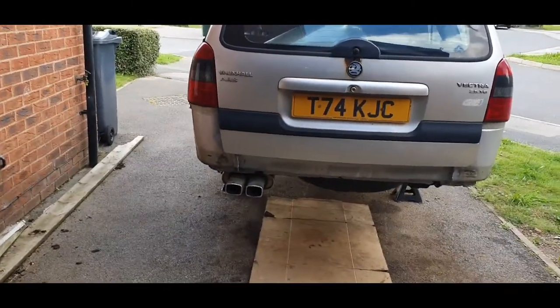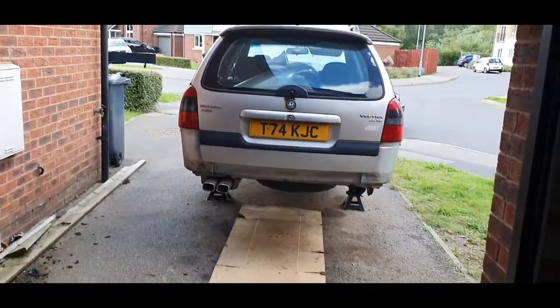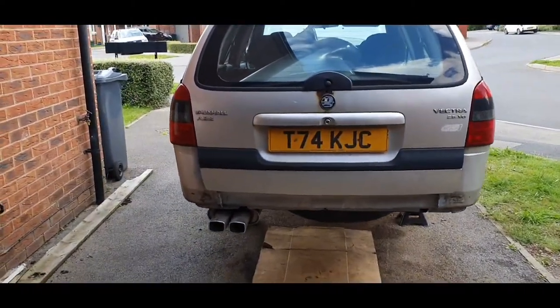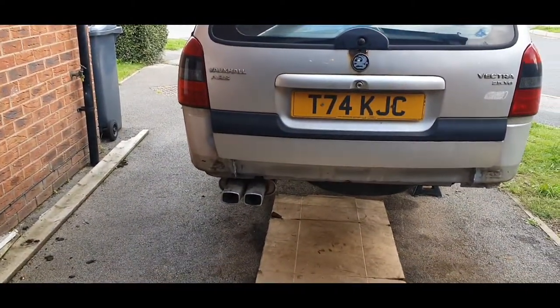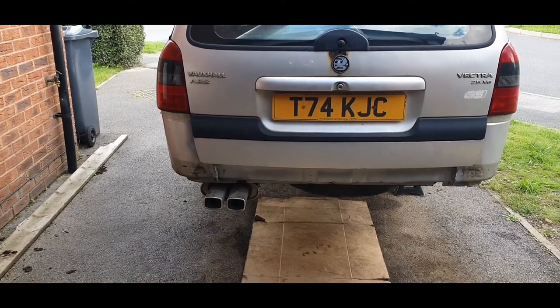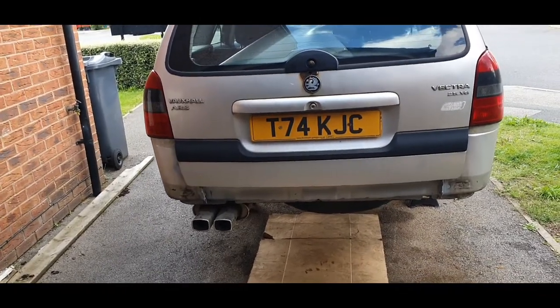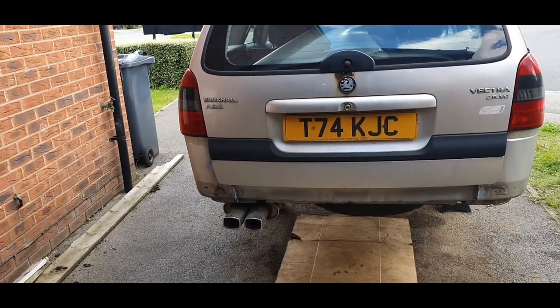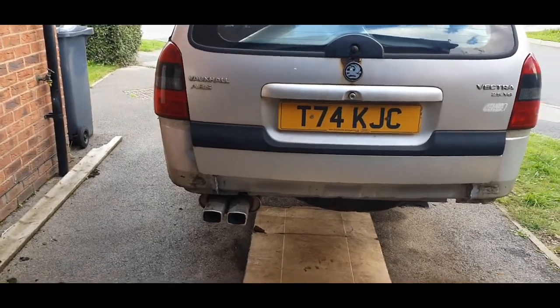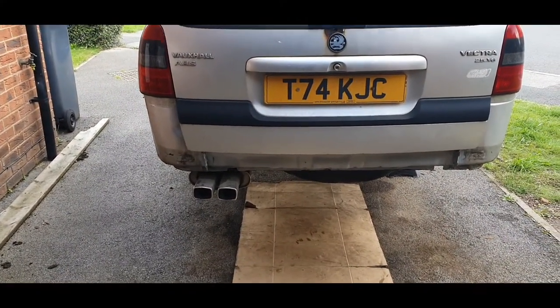It smells a little bit now, doesn't it? It didn't actually seem to be running very well then. I'm pressing the accelerator and it sort of died a little bit. I know it is proper empty on fuel, so I will put some fuel in it. Can't see what else it would be because it was running fine before.